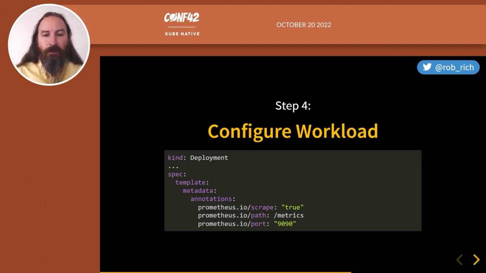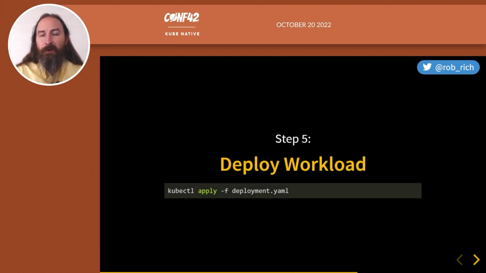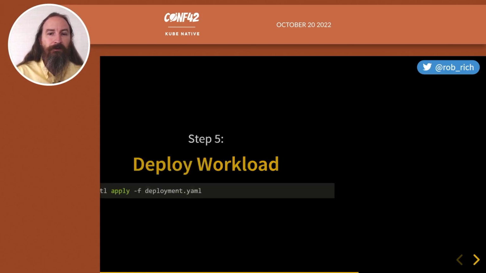Now this is perfect. I've identified that Prometheus should scrape the metrics out of all of these pods. I turn it on, I give it the URL, and I give it the port. Now, it is important that these are quoted because if they aren't, this would be a Boolean and an integer respectively, and they need to be strings to be annotations. So I put quotes around it and it works just fine. Now I'll deploy my workload. kubectl will apply that deployment, and now I've got my content. I know that Prometheus is going to monitor that content, make those metrics available to the Prometheus adapter, and now our horizontal autoscaler can harvest those metrics to make scaling decisions.